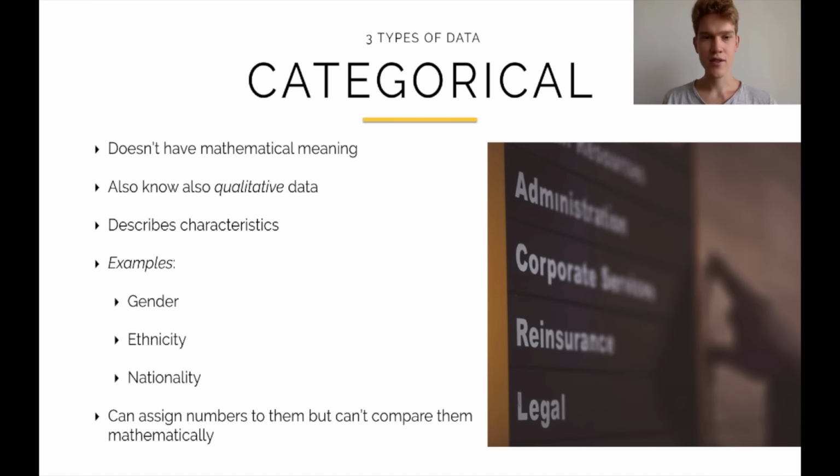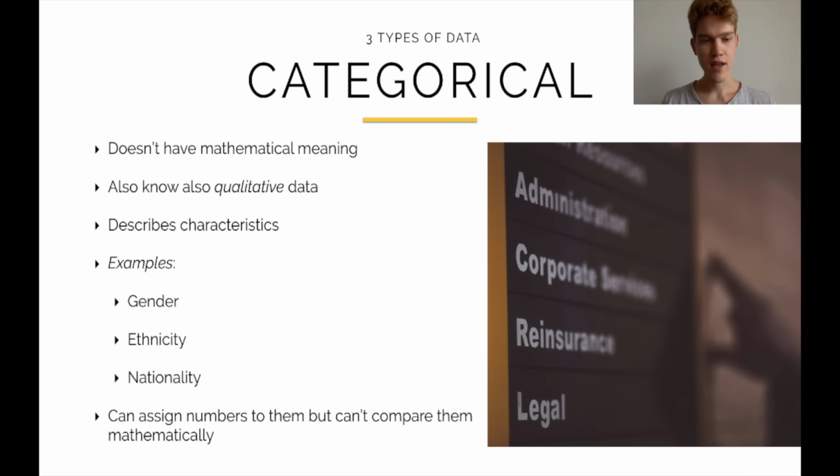So with categories, you can't really apply math to them, but they're nice ways to split up or group your data, and they provide these nice qualitative pieces of information that are still important. It's just you can't really go about plotting them on a line or something like that. So those are important things to note with categorical data. Another example would be ethnicity, or you could also have nationality. All of these things are examples of categorical types of data.